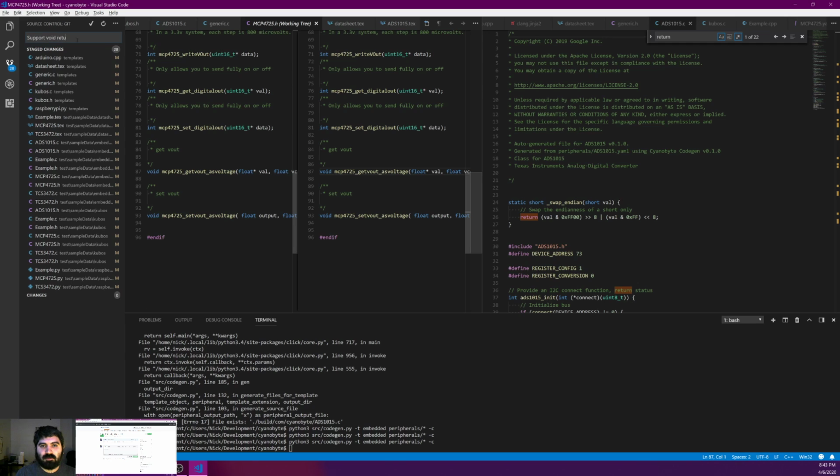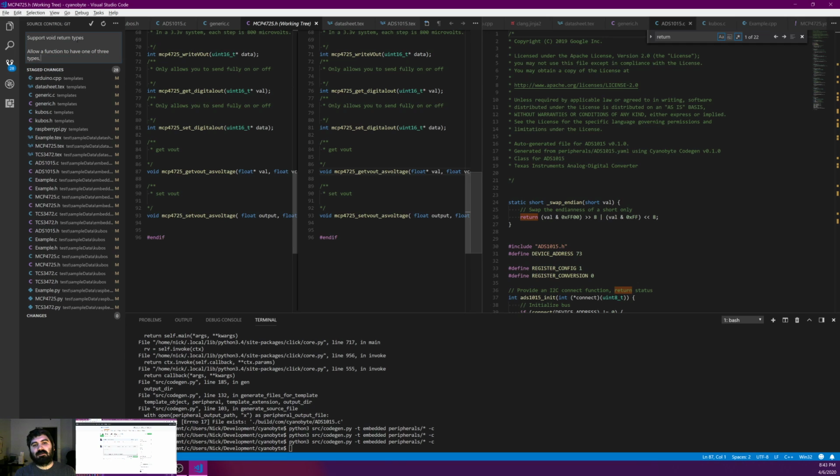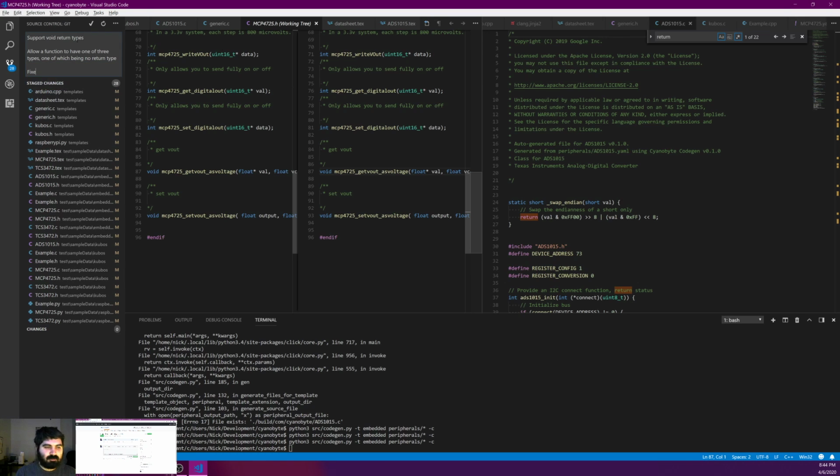Support void return types. Allow a function to have one of three types, one of which being no return type. Fixes number 156.